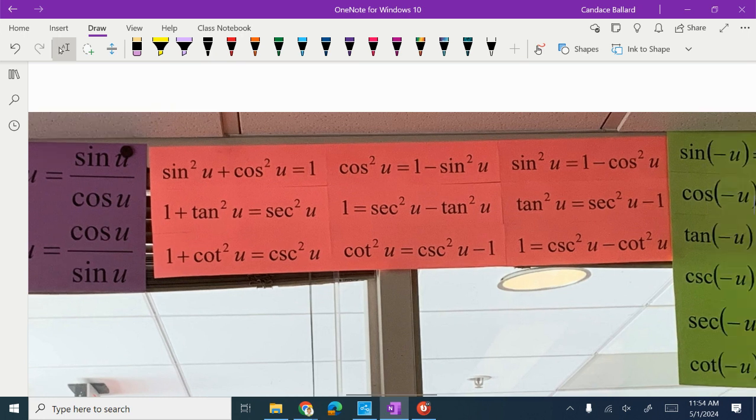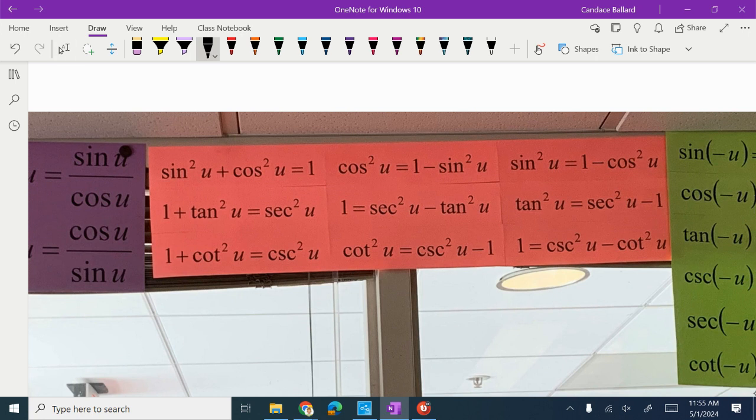You'll notice that really the identities are these first three. Those are the originals. All I did with the rest of the sign is move the function around to help you see it better. Like on this first one, to get this first one, I subtracted sine to the other side. Do you see that? So it's the same equation manipulated a different way. In this one here, I moved the cosine over. I subtracted it to get here. And it's the same for the last two equations. I just manipulated the function differently.